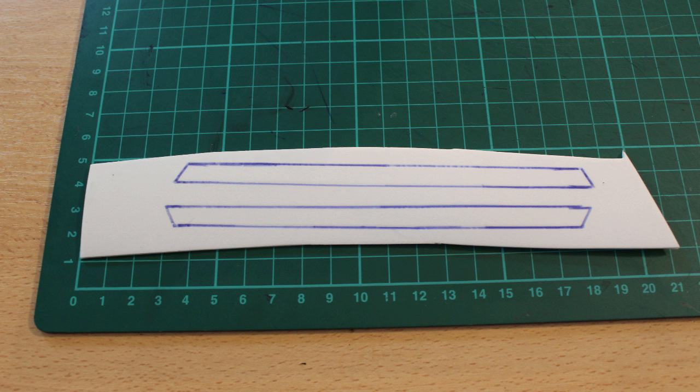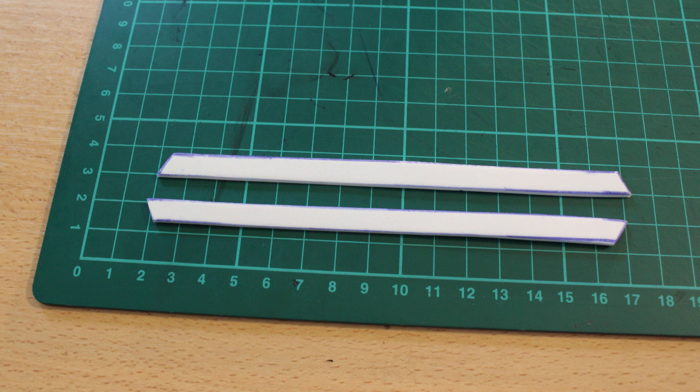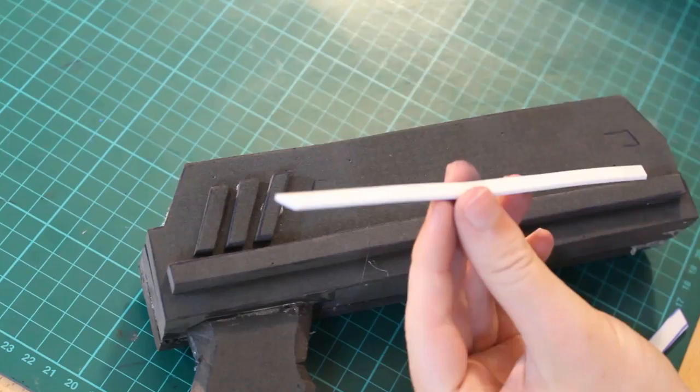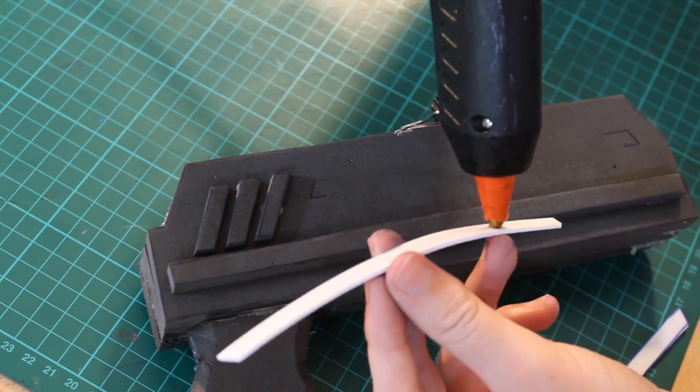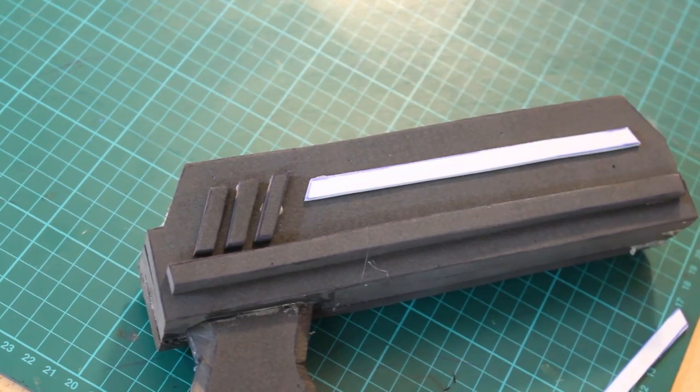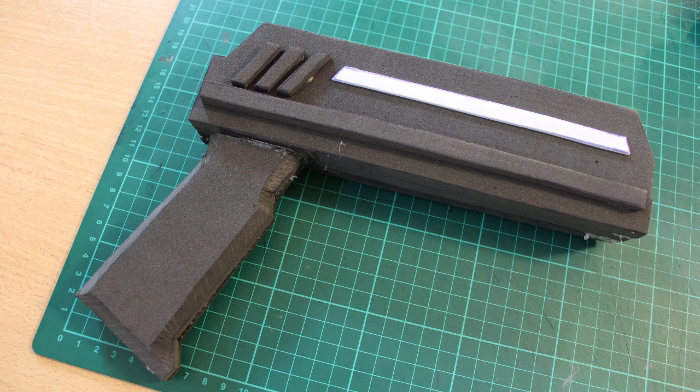You're simply going to use the template as a negative transfer to apply these lines on, and then of course flip it so you have a left and a right. And what you'll just simply do is use the template to mark out where this should sit and go ahead and glue it in. Of course already we've got some very lovely layers happening, and it's definitely showing at different heights, which is a good bonus towards a better design.